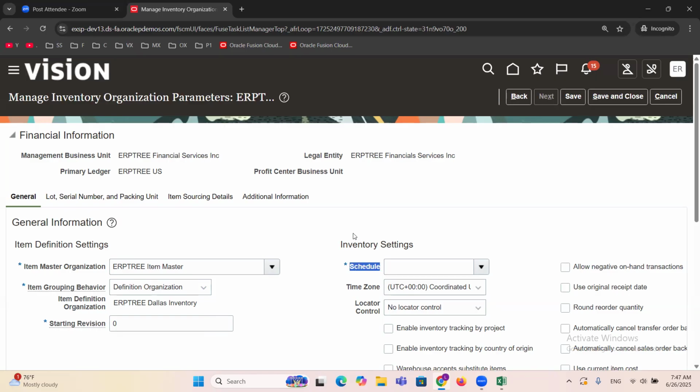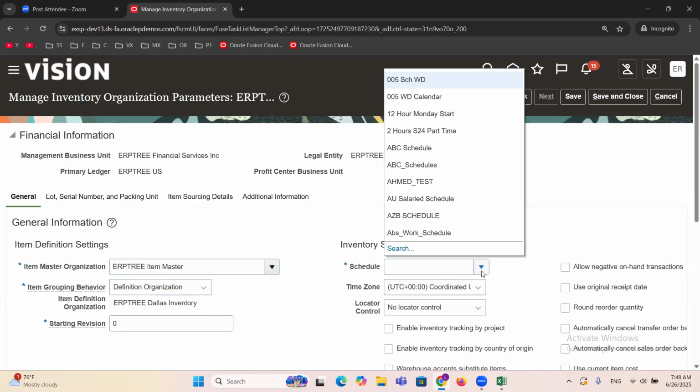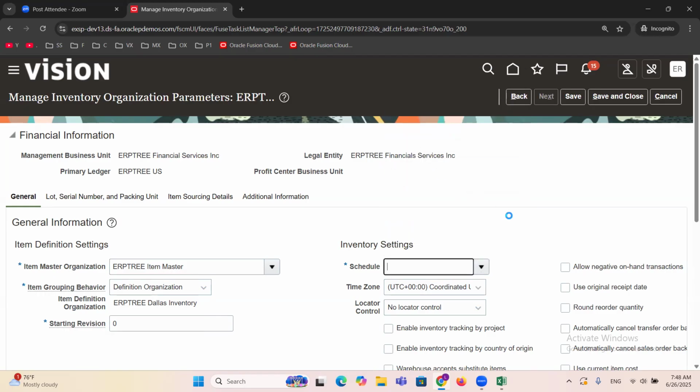It will schedule all your shifts, shift timings, and working and non-working days. We didn't create any schedule, no issues. Since we are using these practice environments, you can pick any one of the available schedules. In reality, this should be created by the SCM consultant. Here you can pick any one of the schedules, that works. You have to fill the value.